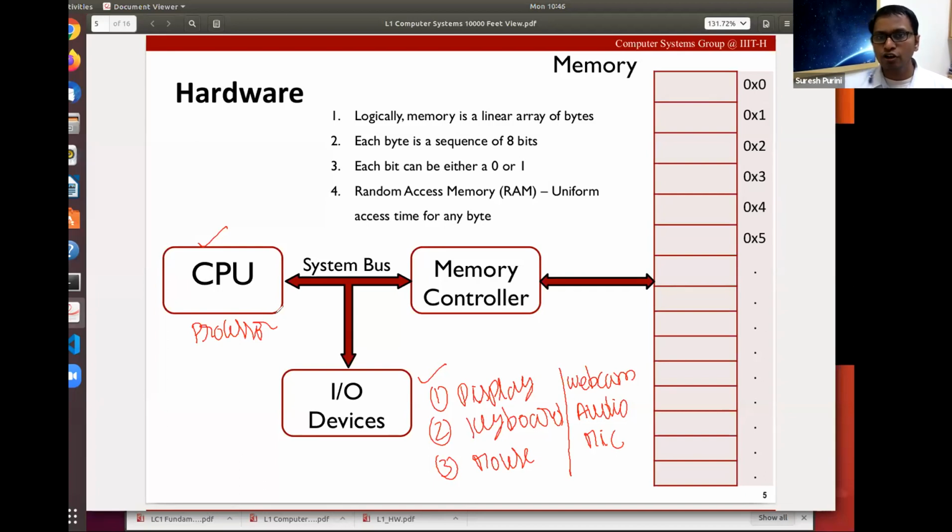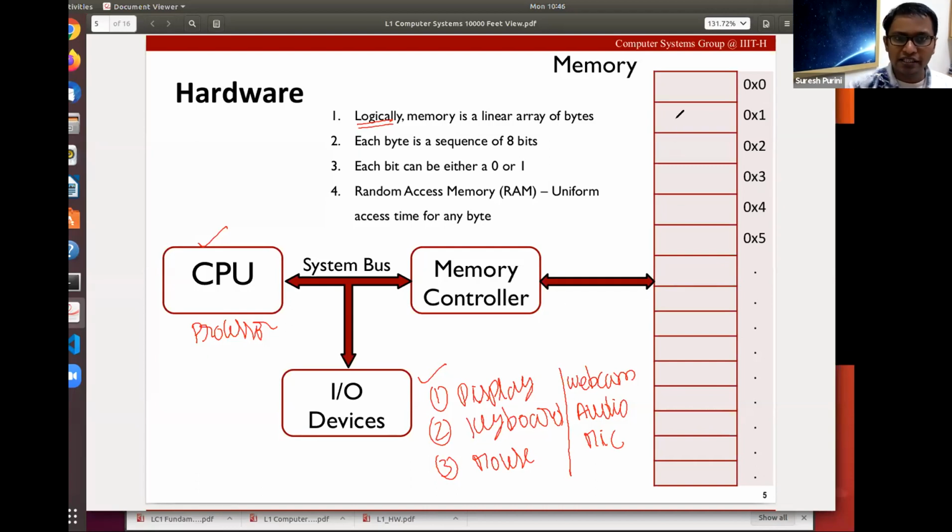Logically, we should think of it that way. We say it's a logical view, because physically the memory could be organized in a different way. The physical organization of the memory could be different from the logical view that we have. So what is the logical view that we have for the memory?